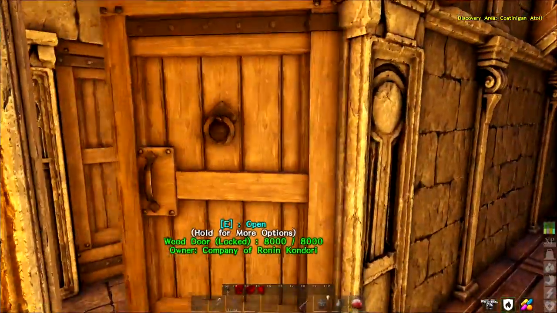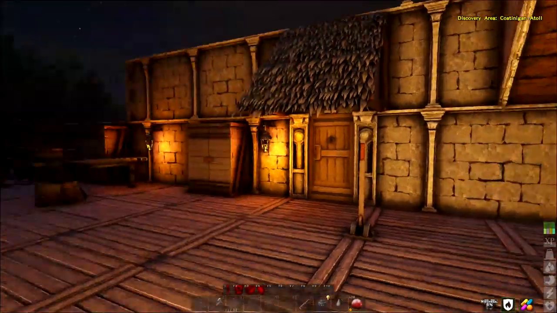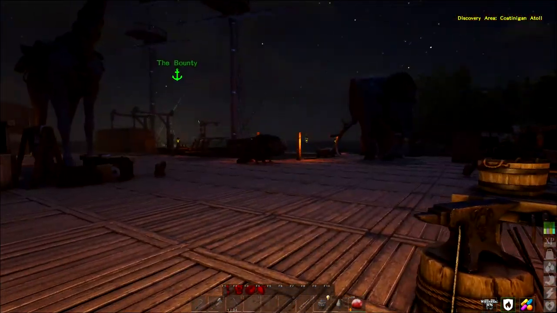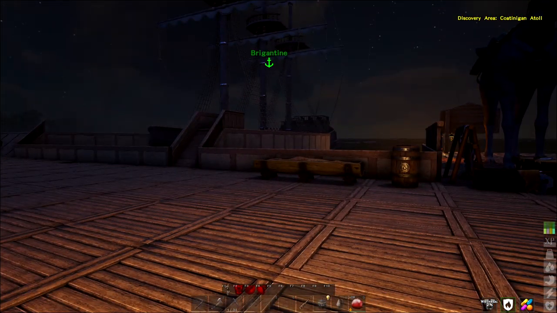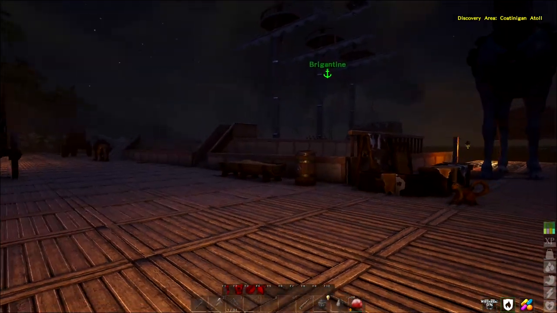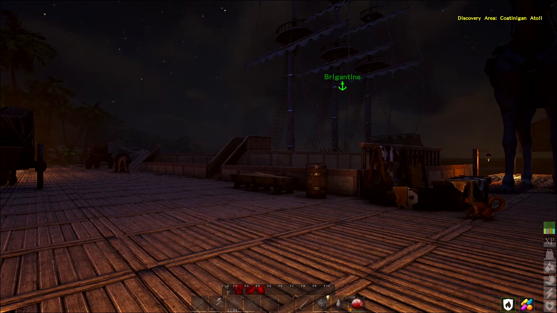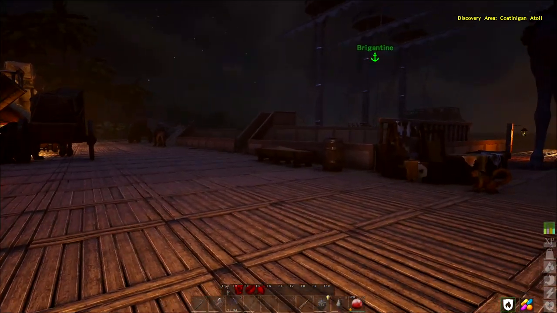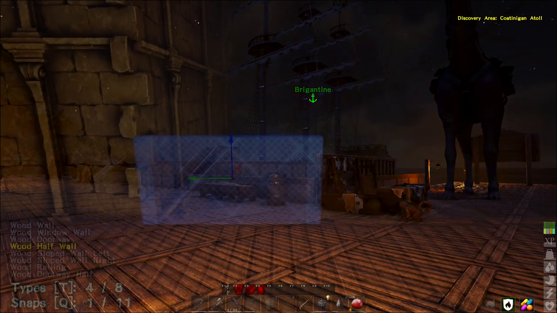Okay, so I got a bunch of stuff made up, and I've got everybody unloaded. We got a nice chest full of wood, thatch, and fiber to play with today. We've got a bunch of walls made, so I think I'm going to wait for the sun to come up, and then we're going to get started and get the dock looking a little more shipshape. It needs a little bit of TLC to polish it up a little bit, so I'll be right back.